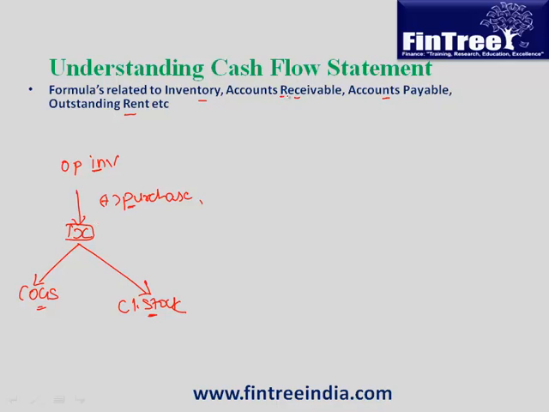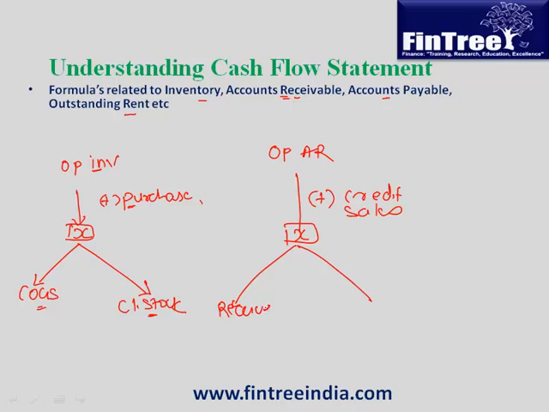In the same fashion, for accounts receivable, opening accounts receivable will increase by the amount of credit sales. Accounts receivable increase if we have made some credit sales. So we will assume some hypothetical number X during the year. Now there are two possibilities with this accounts receivable. Either we have received cash, or these are still your closing accounts receivable.